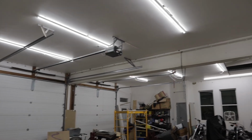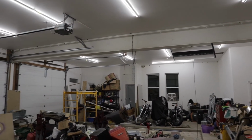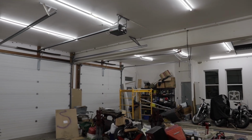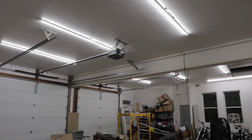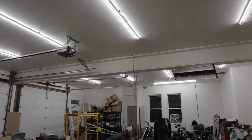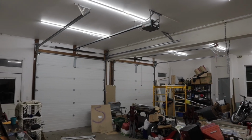Look at that. Man, that is a night and day difference. These lights use about 75% less energy than the fluorescent lights do, and are about 3 times brighter. So all in all, it's a good trade-out, and I'm really just happy that we're not going to have to use secondary lighting for doing much more filming in the garage.